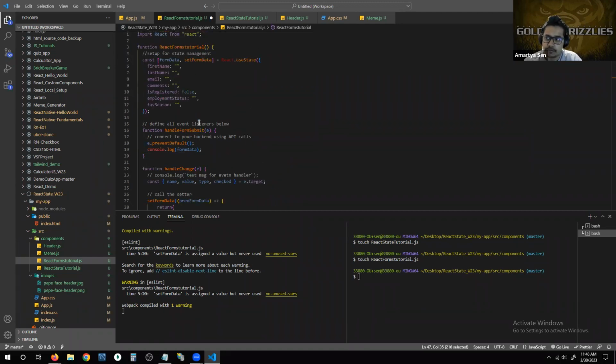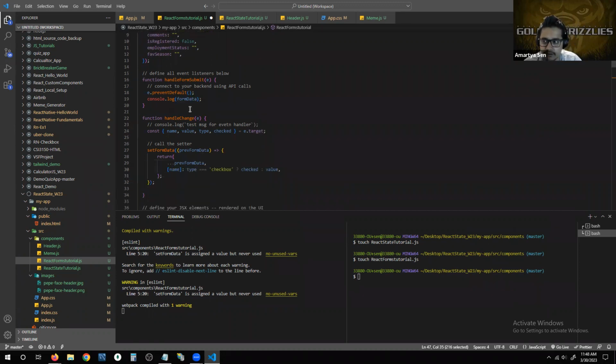Then we need to update our container because that is where we plan to save all of our values. When we send it to the server, we can just take this container and send it to the server, and that will have the most up-to-date value. We know that for a fact, right? So here we call the setter. The setter always has a callback function within itself.